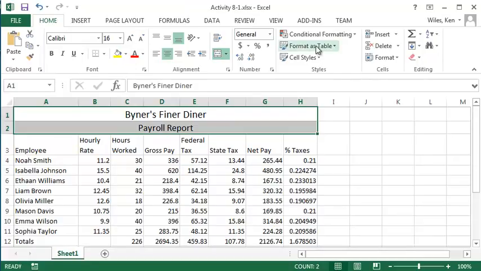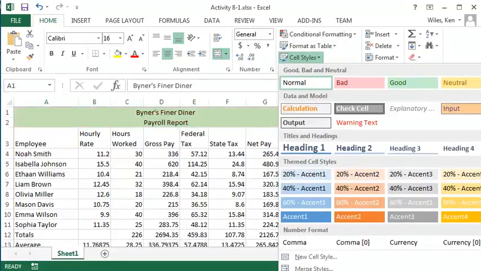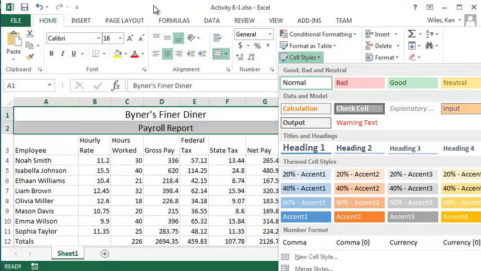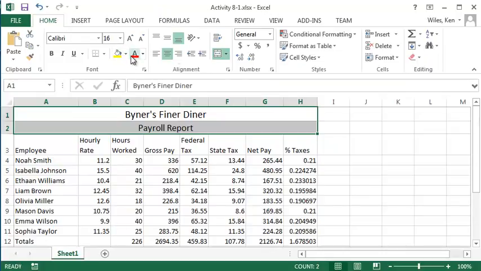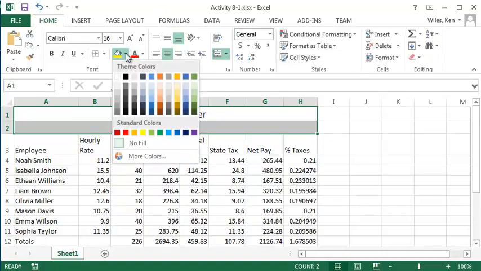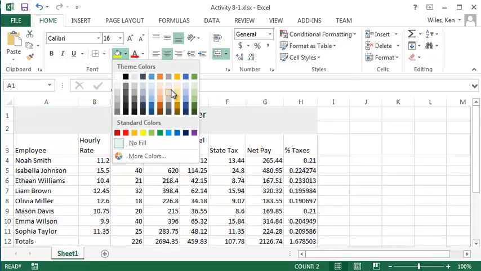So I could go up to my cell styles to do the background color, but this actually doesn't say use 60% accent, whatever. It actually says to do green accent 6. So that's talking about using the fill bucket, just like we did in Word with the paragraph background colors. I'm going to go to green accent 6, lighter 60%. So that is this one.